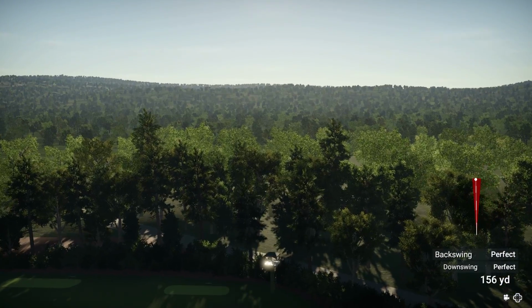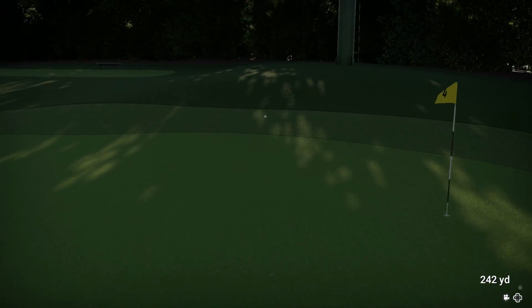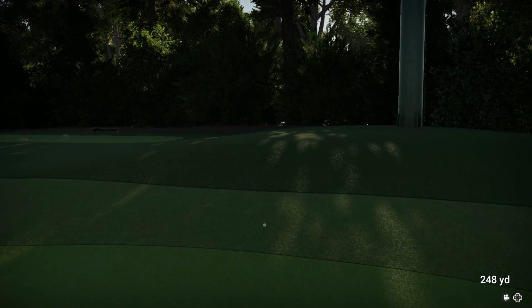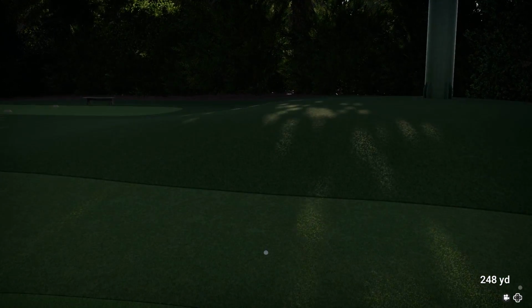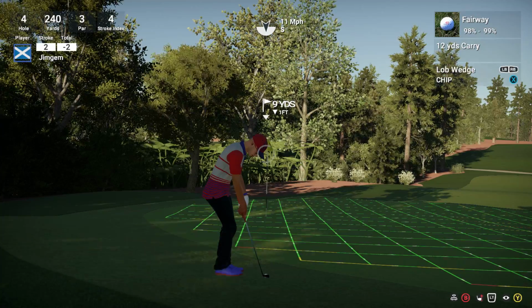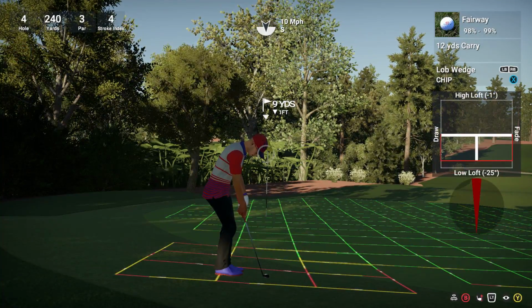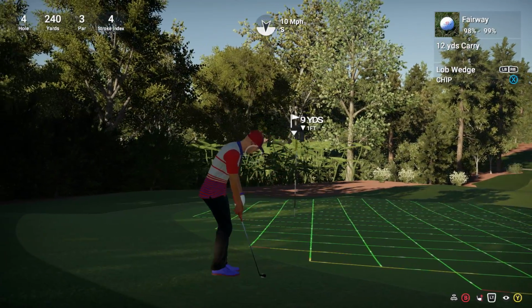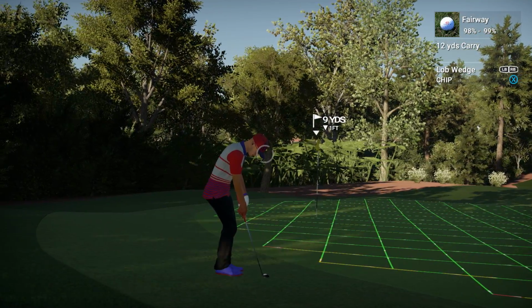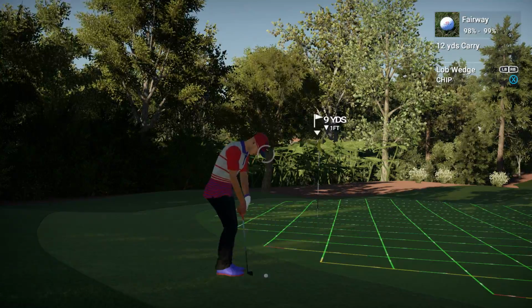Come on. How's the distance? That's going to bounce on the green and just trickle off the back. Going to leave us a downhill chip, if I remember right. Oh, pretty severe. 1 foot down. This could be tough. I'm going to put full loft on this. Aim it way over to the left-hand side here. I don't want to put a lot on this.